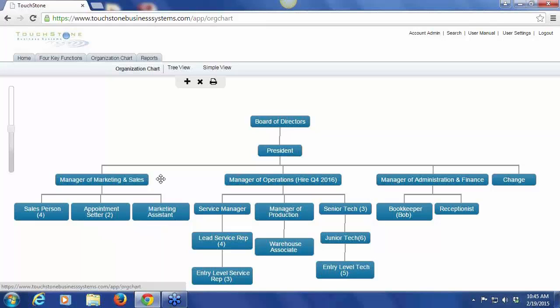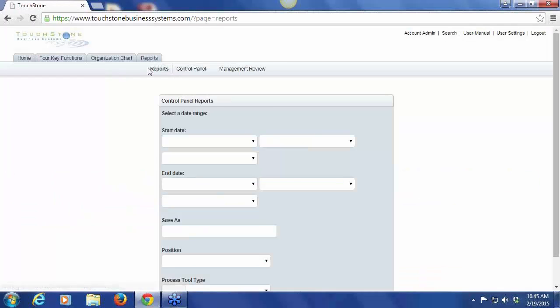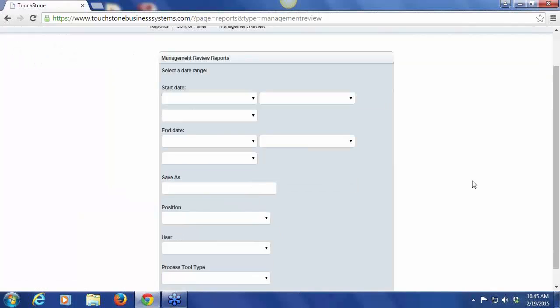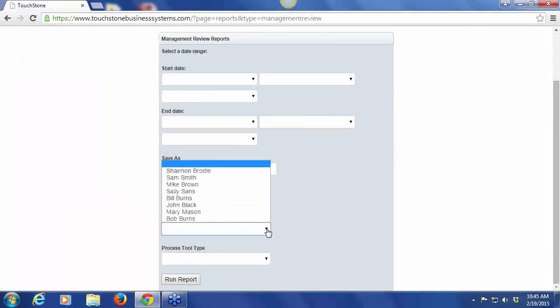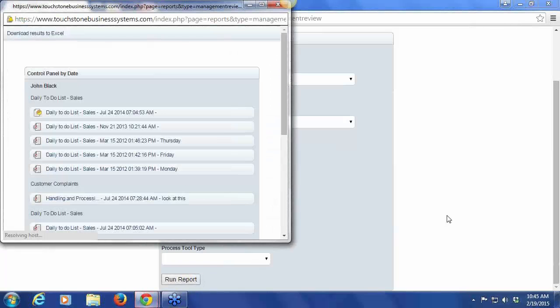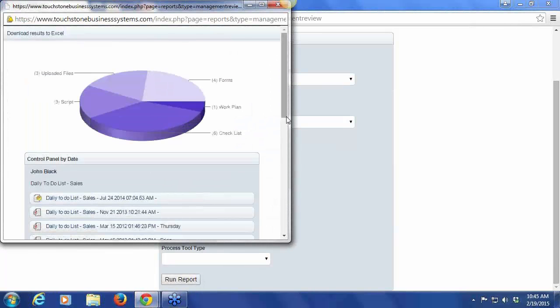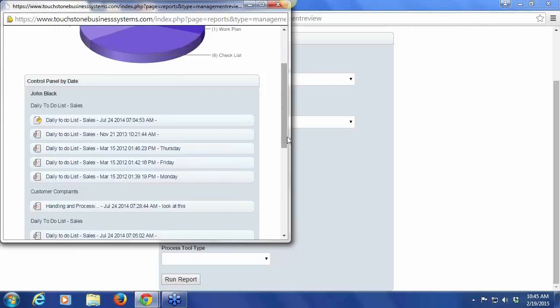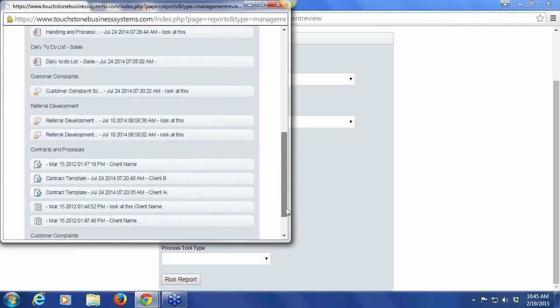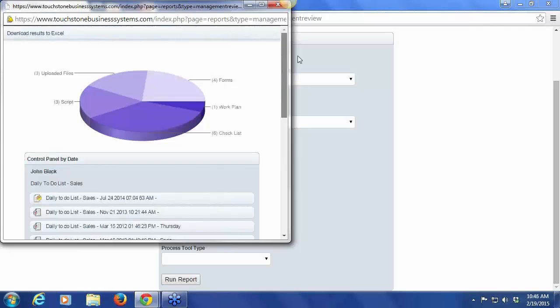What are they discussing this week? How is this new salesperson that was hired 2 months ago doing? So the president can go and run a management review report for the manager himself or for the specific employees, and say, okay, here's John. Let me see what's been happening with his sales to-do lists. Let me see what's been happening with his one-on-one meetings.